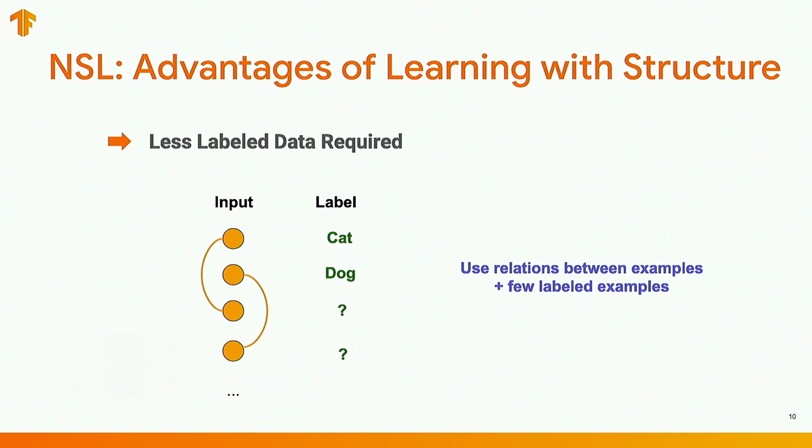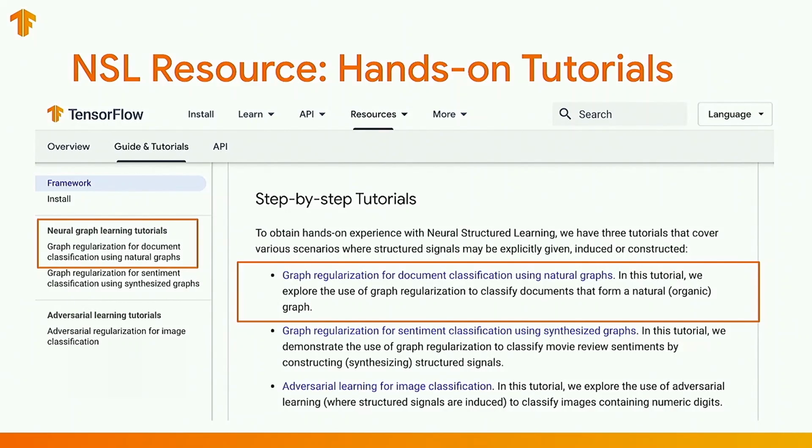And I said structure. How do you come up with this structure, or how do you do this for document classification? I'm going to give you a forward reference here. Da-Cheng is going to talk a little bit more about that as well. There is a hands-on tutorial for the exact example that I told you, document classification with a graph, and you can go to the neural structured learning TensorFlow website and try this out for yourself, all within just a few lines of code. All you need to do is construct the data in the right format, and with a few lines of code, you should be able to run the system end to end.